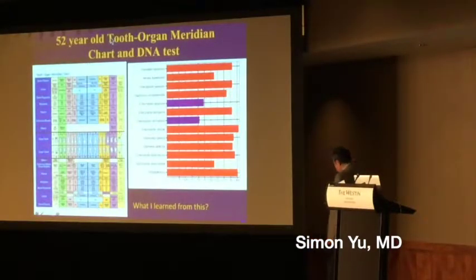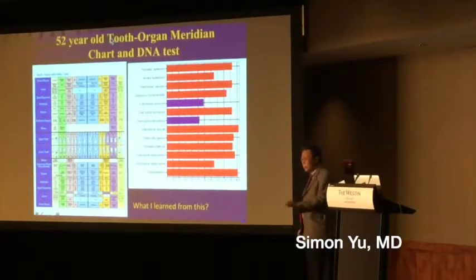In his case, if you look at his DNA test, he's got cytomegalovirus, actinomyces, he's got entamoeba. I see this in cancer patients over and over, this parasite problem, and they don't always correspond to the dental chart. So what I learned from this, you cannot really rely on the dental x-ray alone. Cone beam is not sensitive enough for some of those subtle infections, and the dental chart doesn't always correspond. Infection will settle at whatever the weak link is.